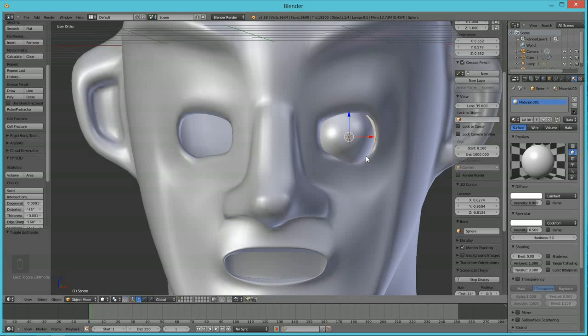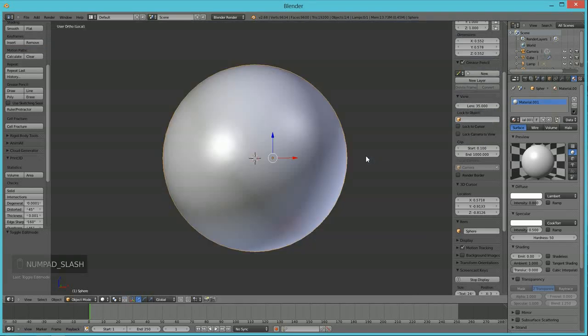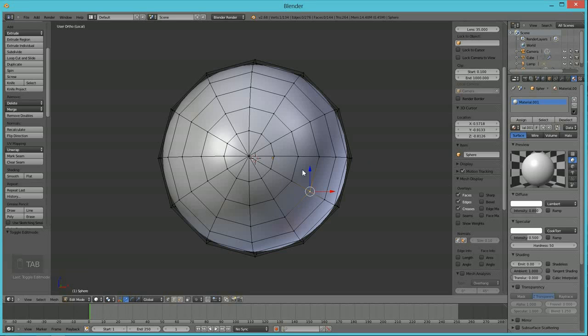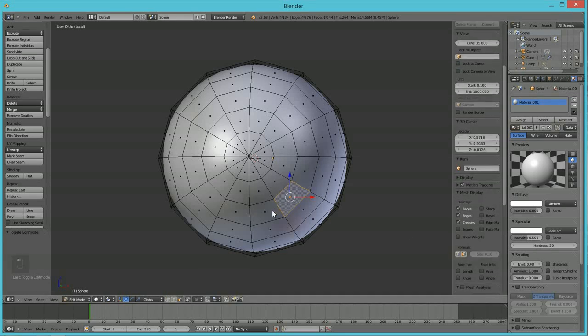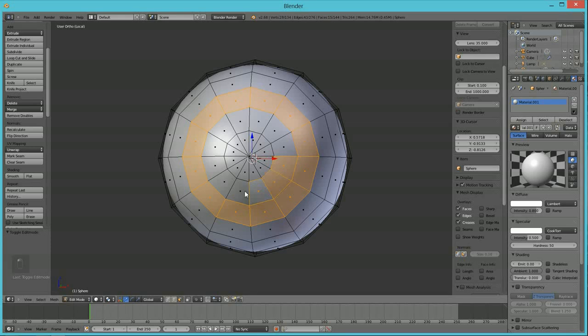All right, what you're going to do is make sure you are in face mode. You're then going to select this area of the eye right here, these faces. Now you're going to come to your materials menu, not this plus, and this is kind of confusing. Not the plus right here, the right plus, you're going to select that. Then you're going to select new. And this is basically going to be the color of your iris. So let's give them green eyes. All right. Now once you have that, you're going to go to this assign button, select assign.